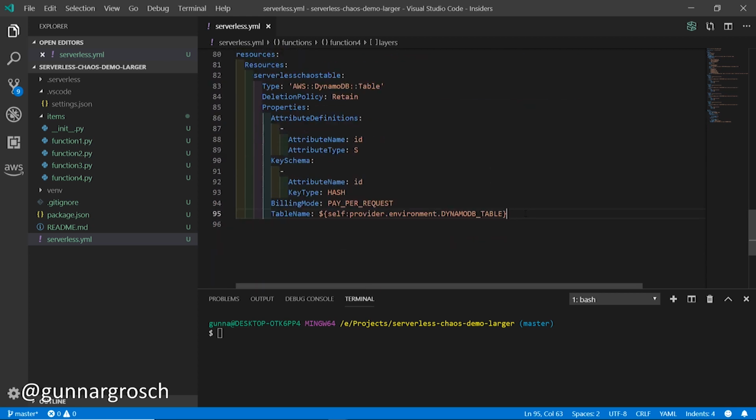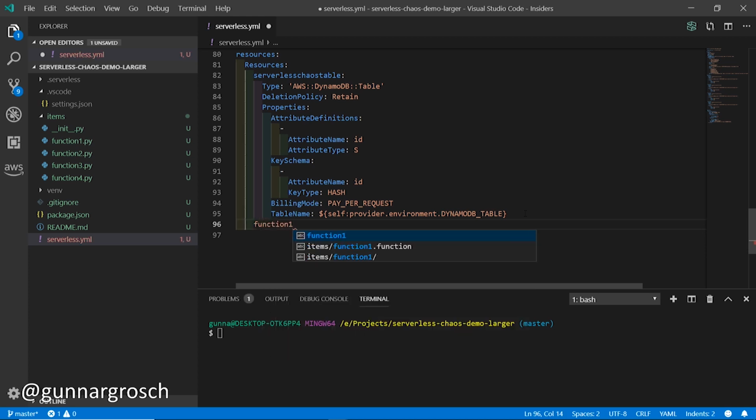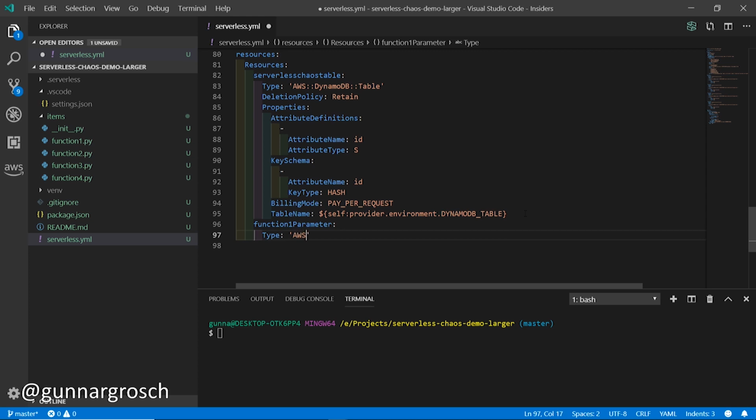So we'll add those as resources in the YAML file. So we'll just create one for each function. There we go. And these should then be of the type AWS SSM parameter.